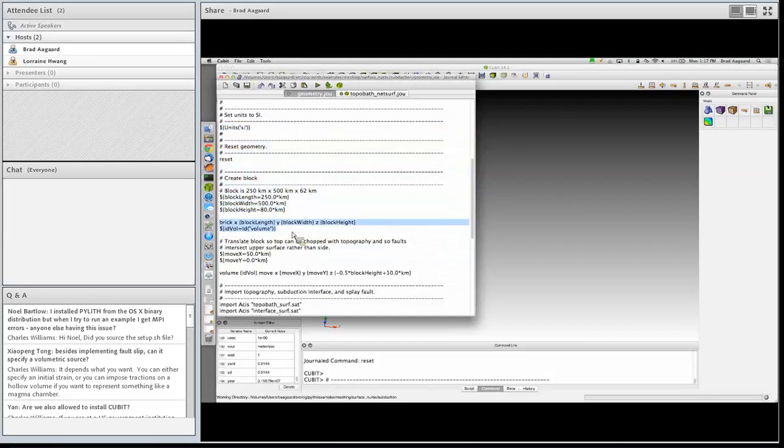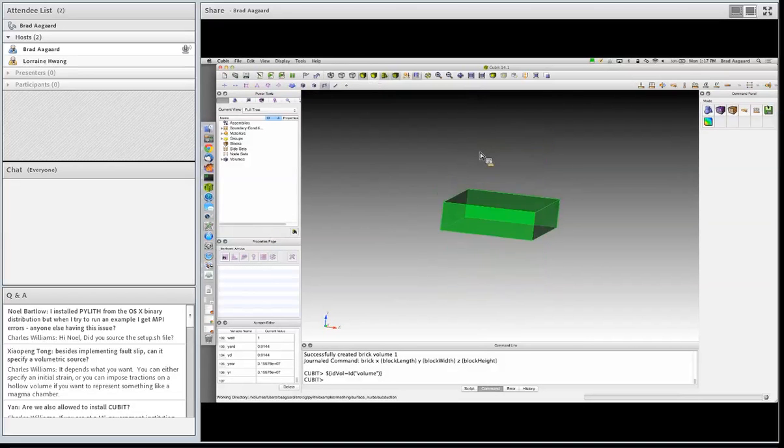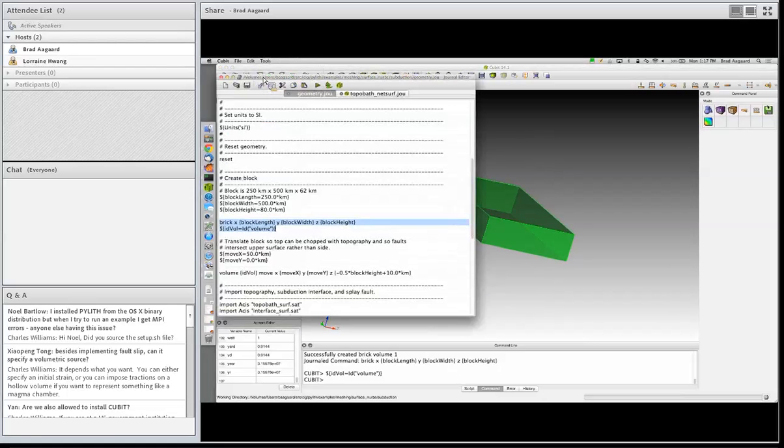So there's my block, my brick. And you'll notice that after I create something, a geometry object within Qubit, I can then get the ID of what the object was that I created by calling the function, apropos function ID, with the name of the type of object that was being created. So that way I don't have to look up what volume number my block or my brick was. I can store the ID, and then later, if I want to move that volume or so forth, I can just use that variable that has the ID to refer to it.